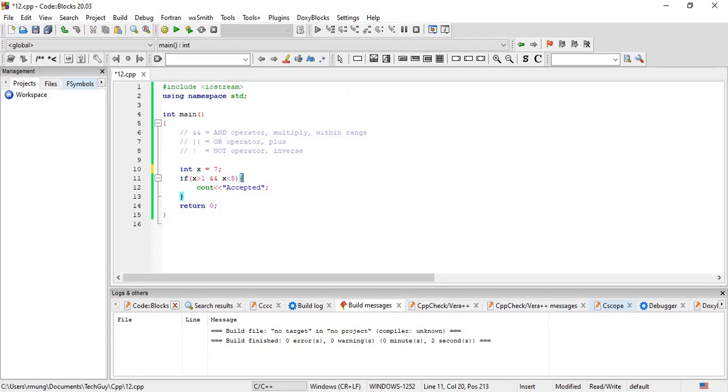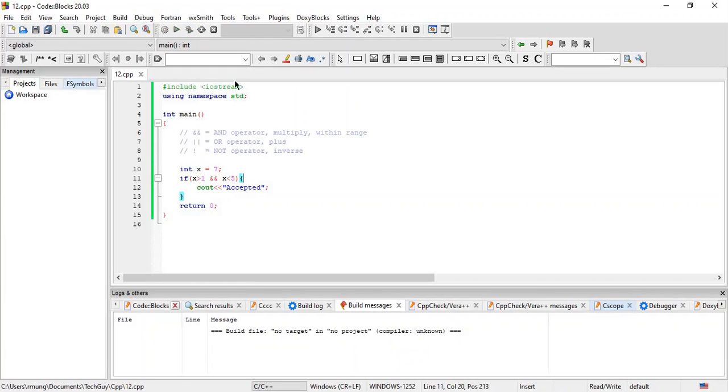So if one is correct and the other one is not, it will be not correct. Like this multiply here, if 1 is multiplied with 0, it will give 0. It will be false, it will not be accepted.